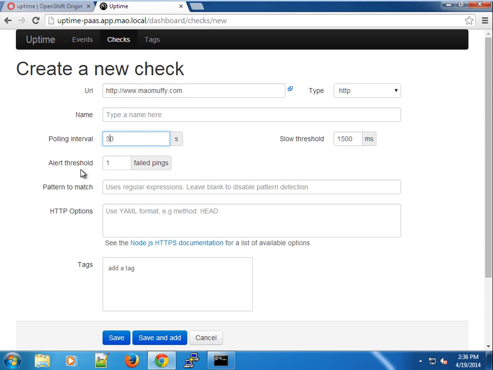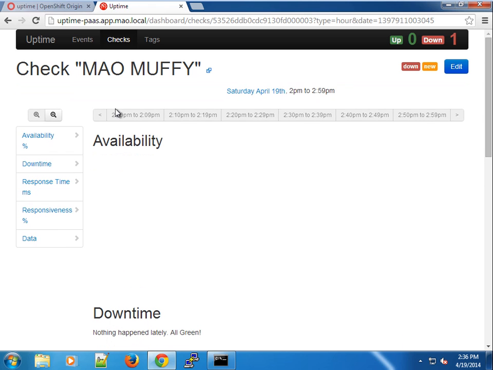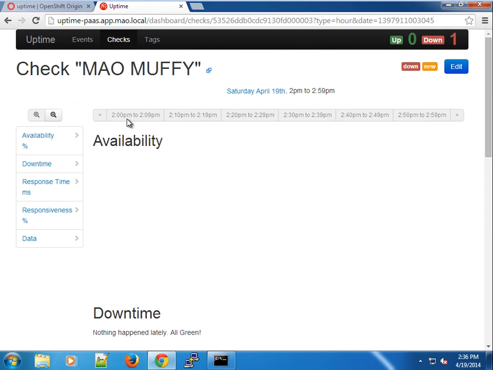And of course, you can tweak the polling interval. You don't want to make this too small. I'm just showing you this as an example. You don't want it to add to the requests coming to your site all the time, but you can give it a nice threshold. So give it a name. This is my blog, so I'm going to save that. And at the moment, you can see that we have one down. This is basically because the poll hasn't gone yet, we just created a new application that is not up. So at the moment it runs, we've set it to 30 seconds. So let's give it some time, and then after 30 seconds, once it runs, we can see if the website is up or down.